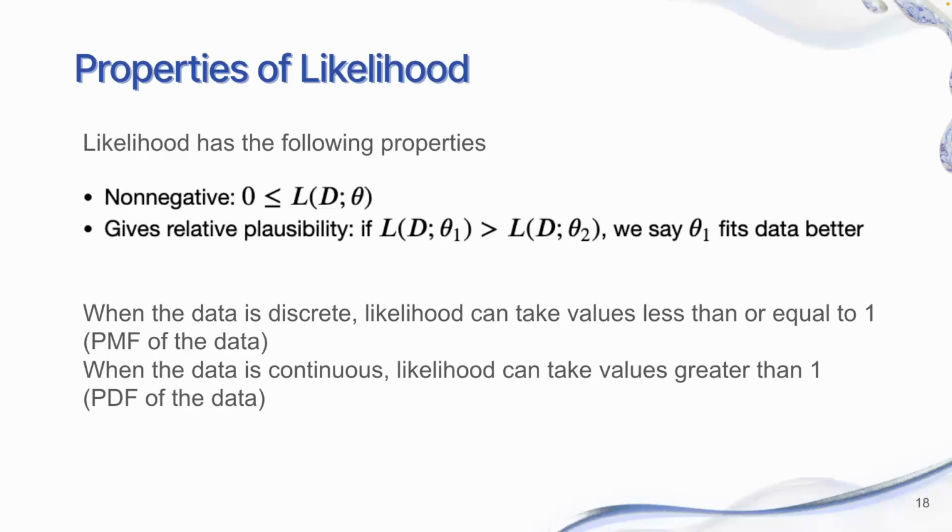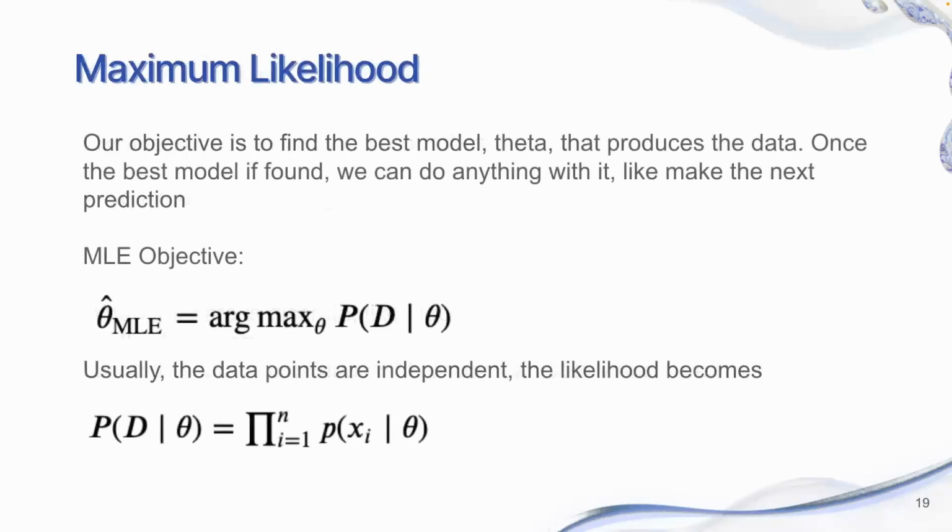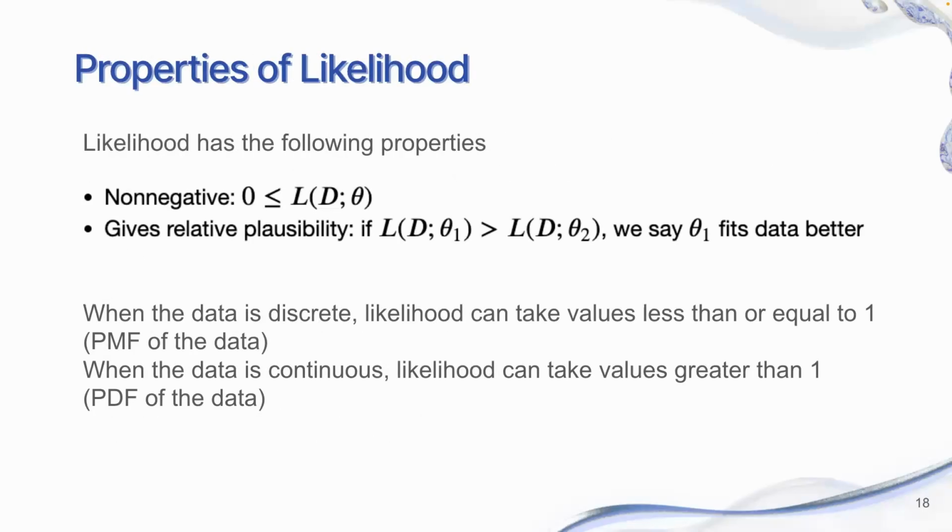It's just PDF and PMF, but it doesn't really matter. Why can we have values greater than 1 if it's continuous? Because for continuous, your PDF is a function, and it only requires that you integrate from negative infinity to infinity to get 1. That's more of a probability topic. It doesn't matter here. I just put it there in case you're interested, but it won't affect anything we're talking about later. For the continuous case, it only requires the integration to be 1, so you can have some points being greater than 1.